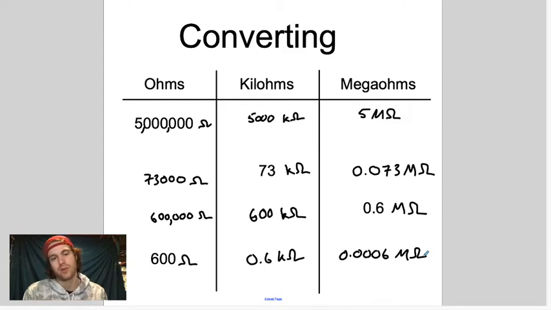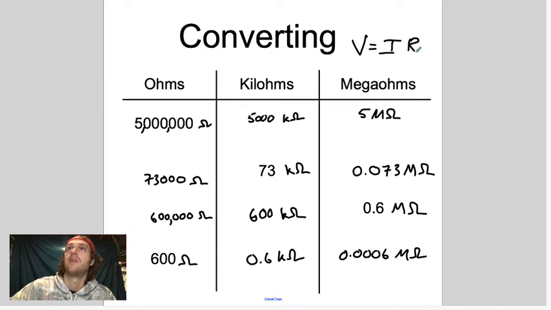Okay, my question to you is, in a circuit with a resistor with these 4 different resistances, which one is going to have the highest current? The highest current is going to go to the circuit that has the lowest resistance. Remember, Ohm's law is V equals IR. So when the resistance is really low, with 120 volts, you divide by a really small number, then the current will be bigger. If you divide by a big number for the resistance, then your current will be smaller. So it's the smallest resistance that makes a higher current.